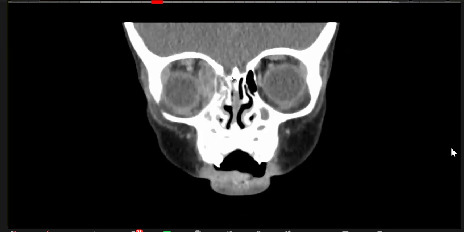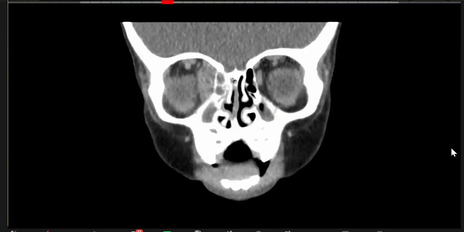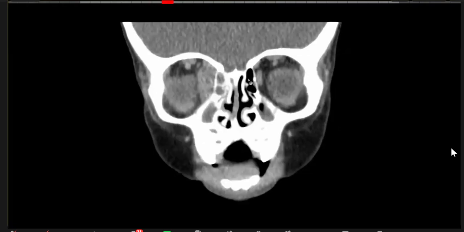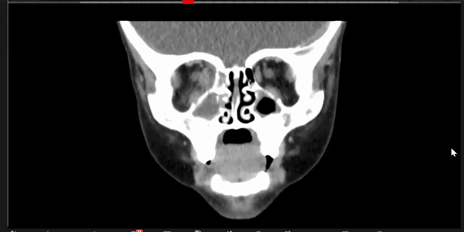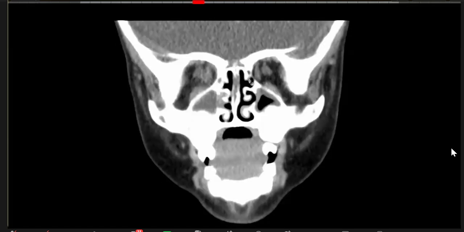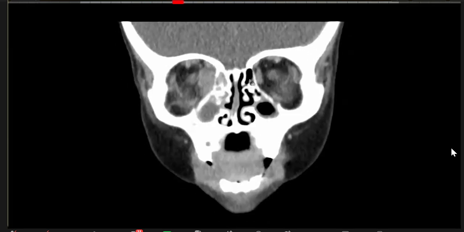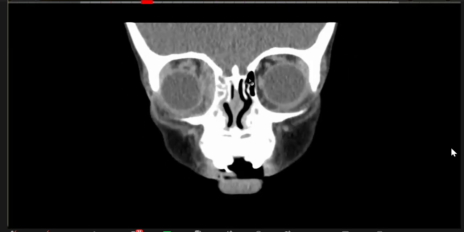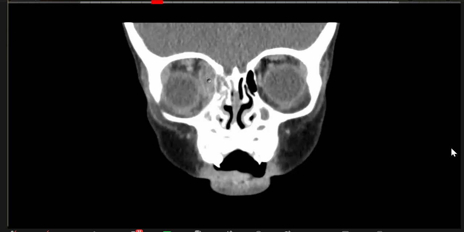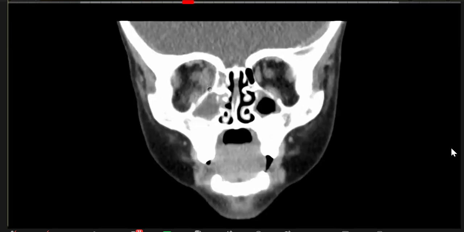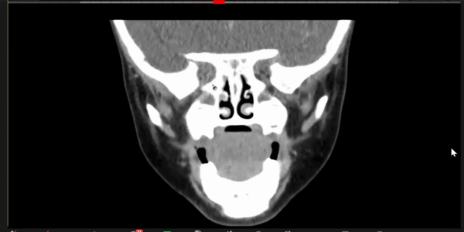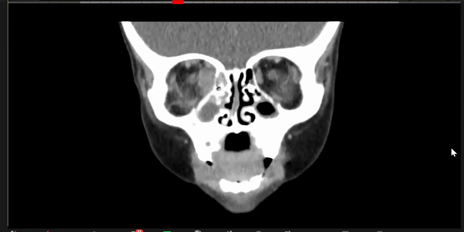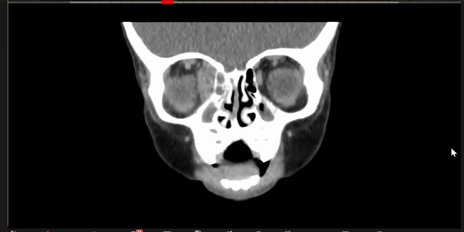It's an absolute emergency, and for these types of patients, if you are in a center where they do it, they might do surgery. They might not wait, because of optic nerve compression and things like that. In your pertinent negatives, etc., the candidate did very well. We pointed out the cavernous sinus, and the cavernous sinus was normal. But one of the pertinent negatives should be, as we go posteriorly, of course I did not show coronal, the optic nerve. You can say that it is abutted but not compressed, or in another case, if it is compressed, call it. So they consider it an absolute emergency. Okay, well done.